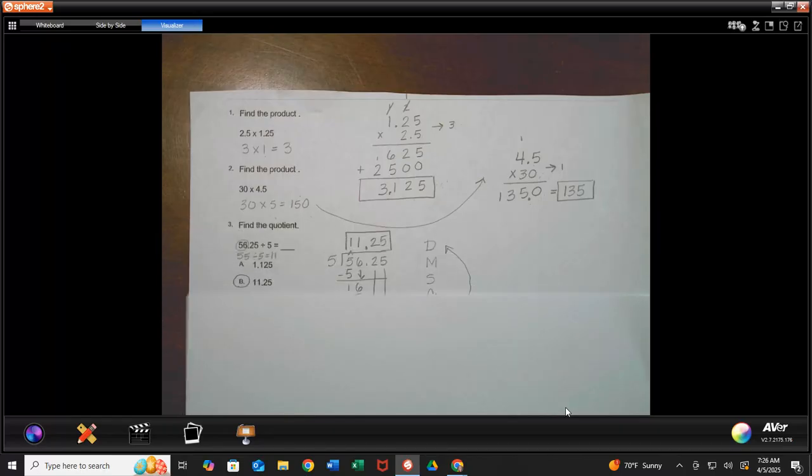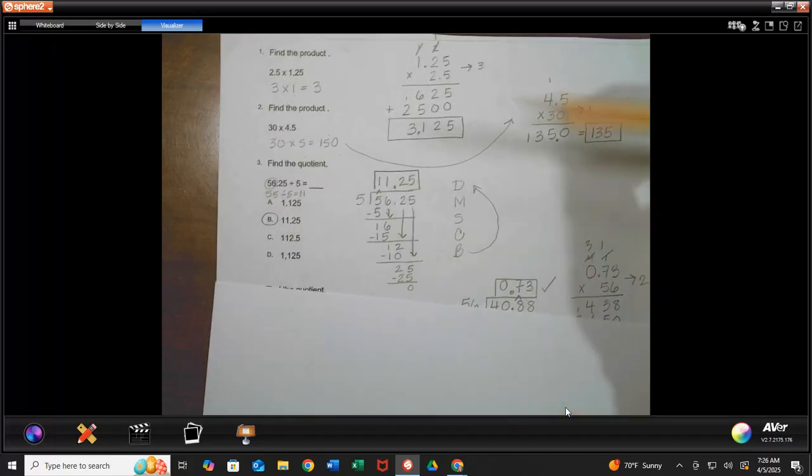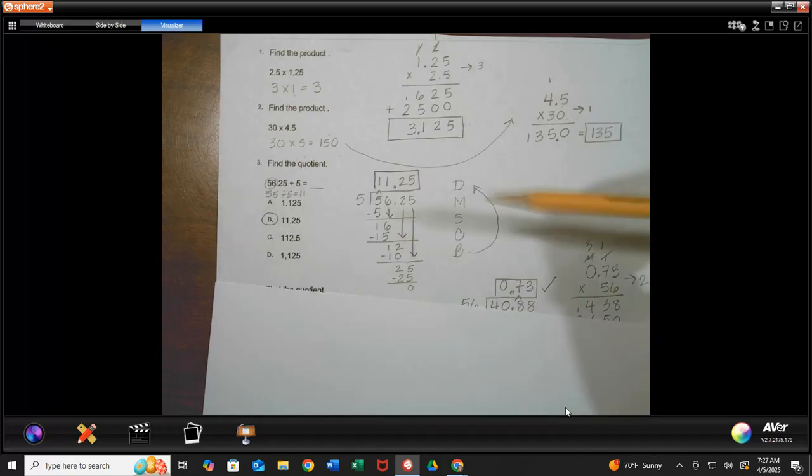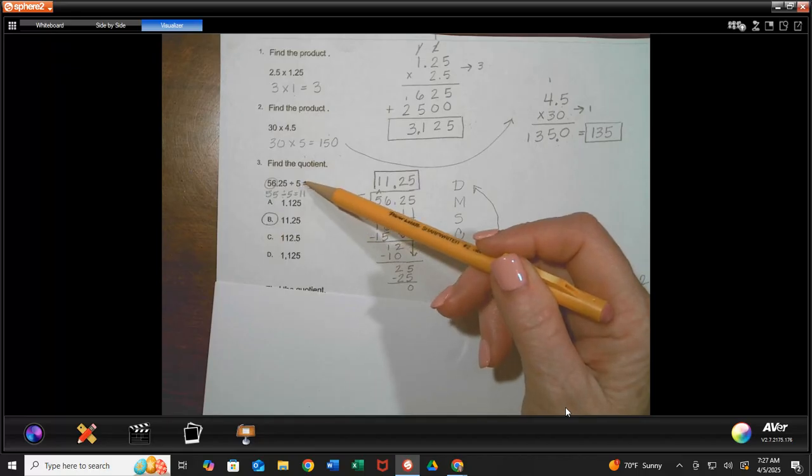Number 3 is our first division problem, and it comes with an answer bank. I did get an estimate. I'm not going to check it for sure. I know I didn't check 1 and 2. I worked very carefully, but if I wanted to check them, I would probably just go out to the side on another piece of paper and re-multiply and make sure I got the same answer. All right, so this one, I have 5 as my divisor.